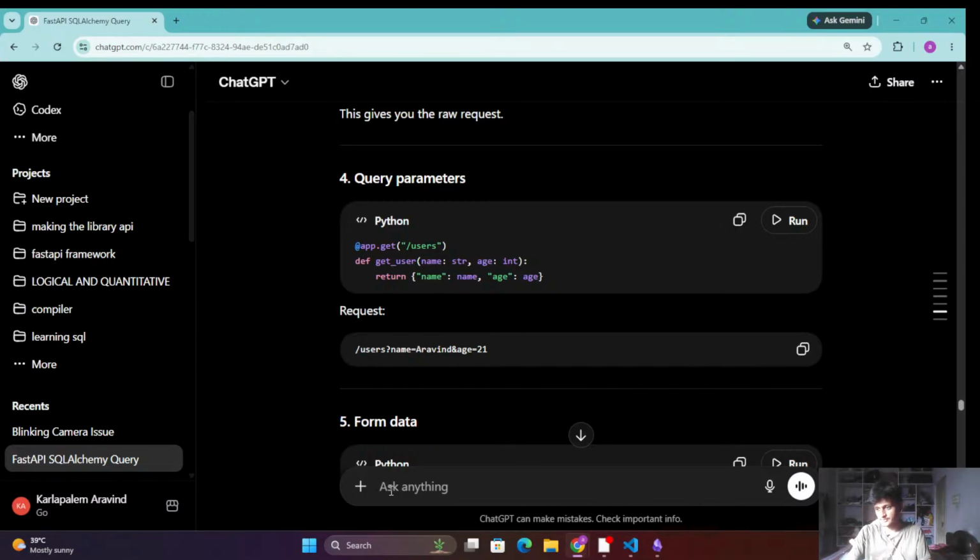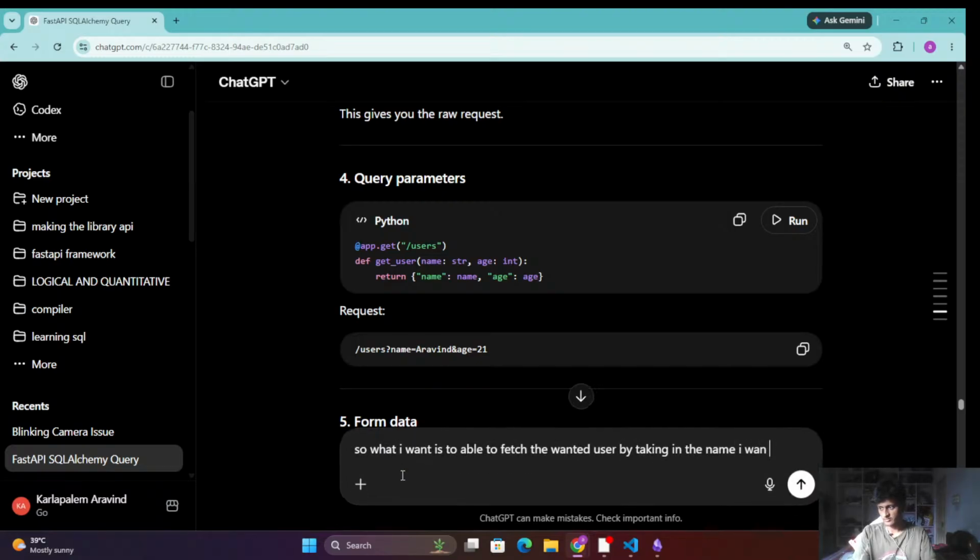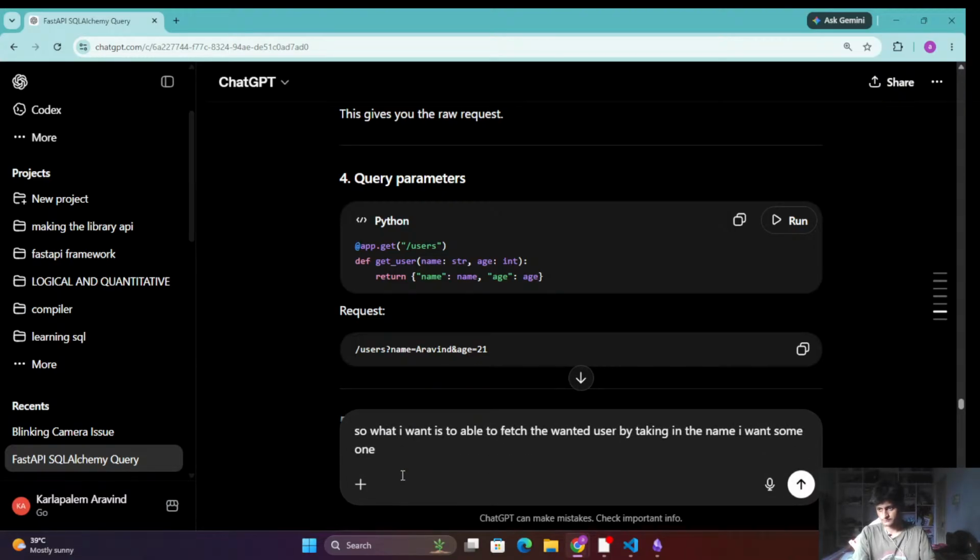Chalo, let's ask ChatGPT. Let me give the context for it. So what I want is to be able to fetch the wanted user by taking in the name. I want someone that is in my DB and the contact.